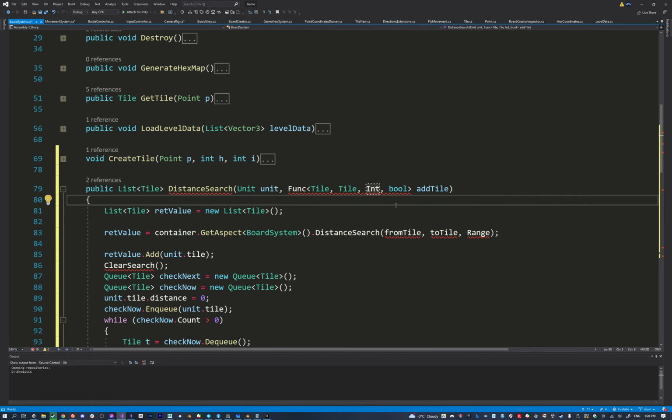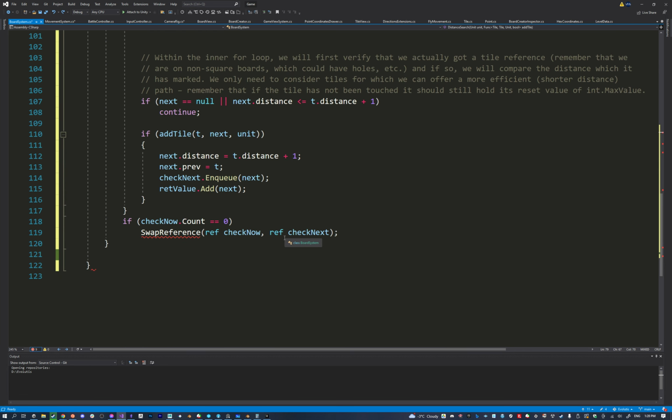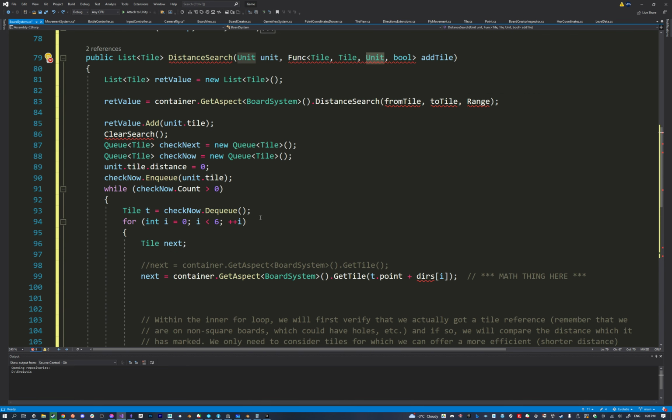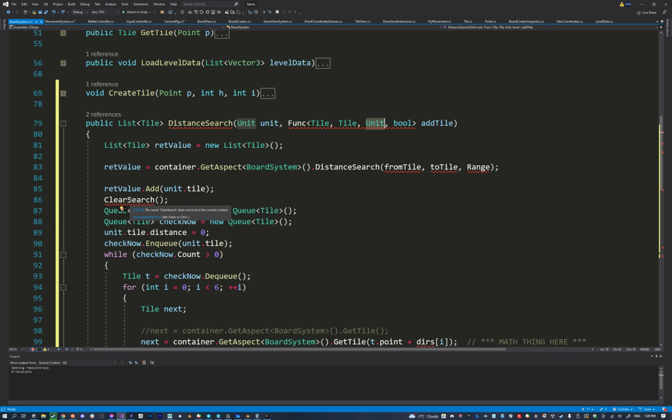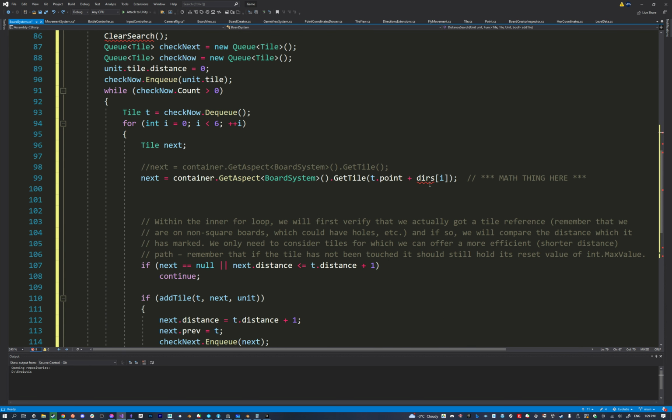Don't know what that. What the heck? Clear search. Oh, the directions are in the movement.